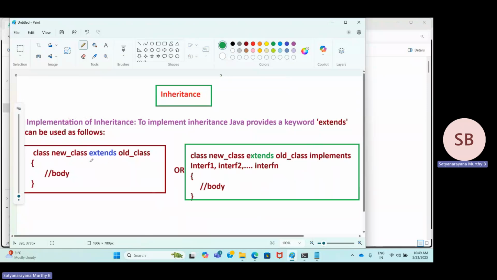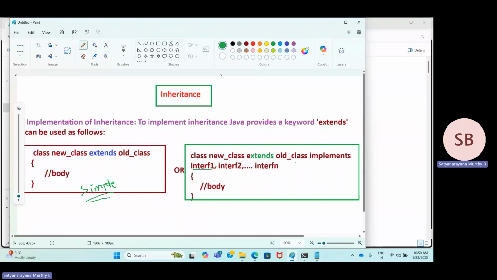So here class new class extends old class is the simple inheritance. We are implementing a simple inheritance concept, because only one class you can extend. Multiple classes you cannot extend. So Java provides only simple inheritance. Another way is class new class extends old class and implements multiple interfaces.